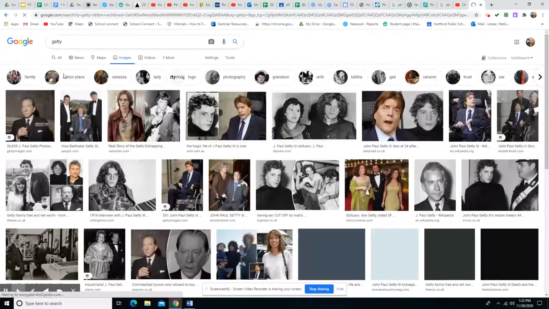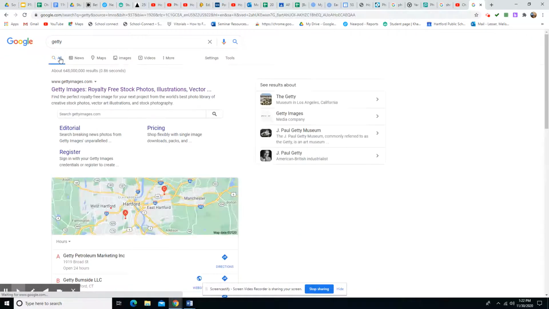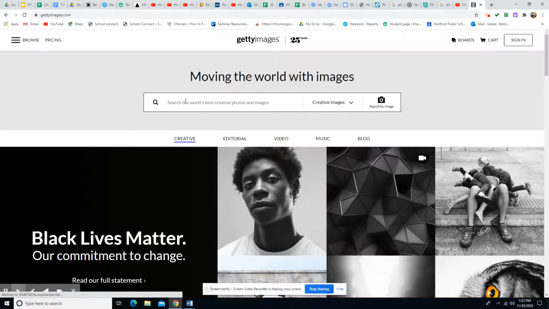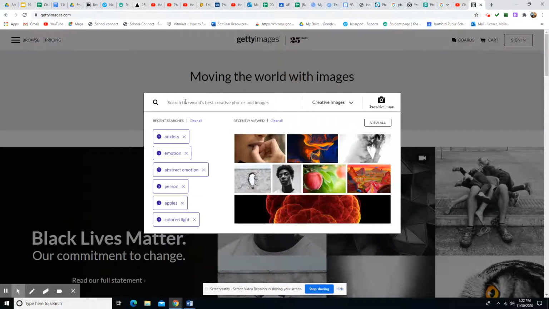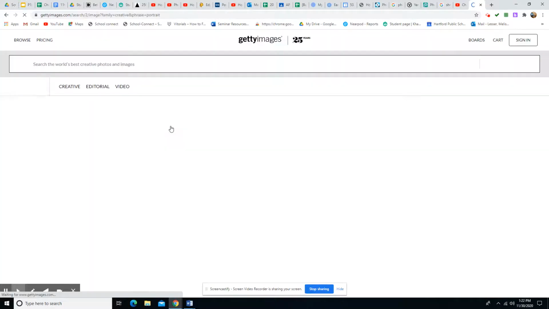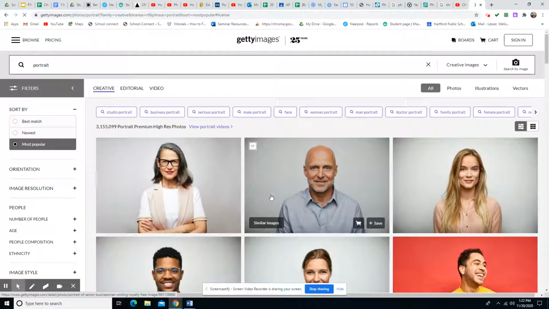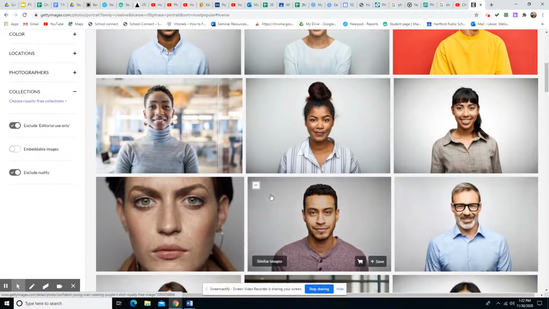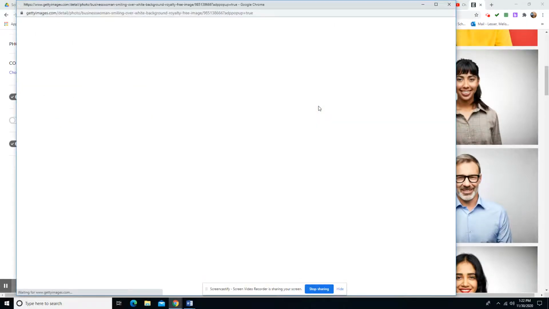So stock photography is just a site that has photographs that have been taken by professional photographers, and you'll have better overall picture quality just because they're professionals. Just like this one.